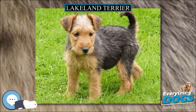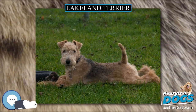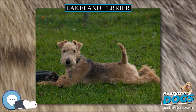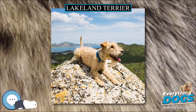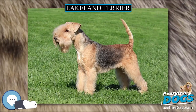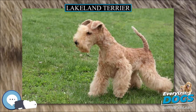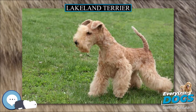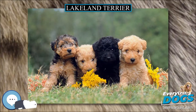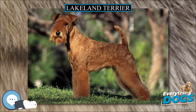Lakeland Terriers grow to between 33 and 38 cm in height measured to the withers. The eyes are small, dark-coloured, and of oval shape. The nose and pads of the feet are black, except in liver-coloured dogs where the nose and pad colouring will be liver-coloured. Liver-coloured dogs will have a slightly lighter coloured eye. The dog will not shed if properly groomed. It is suggested that regular stripping and trimming improves the texture and quality of the coat and is necessary to enhance the dog's utilitarian purposes as well as enhancing him for the show ring.